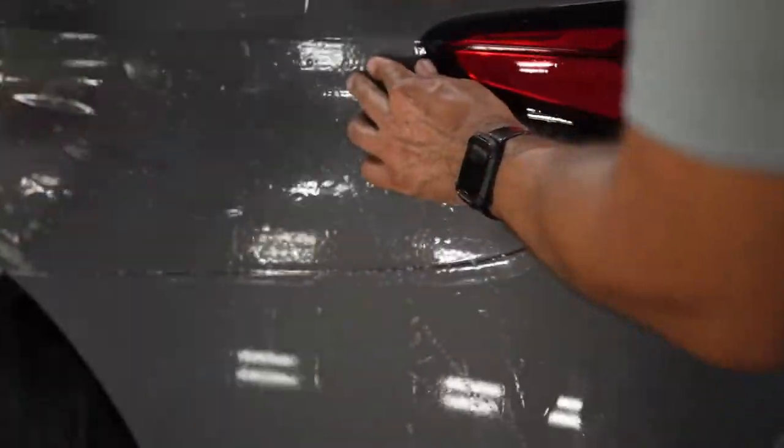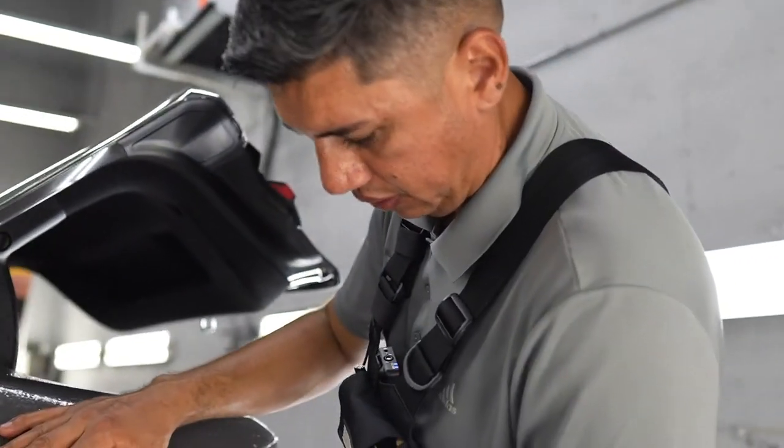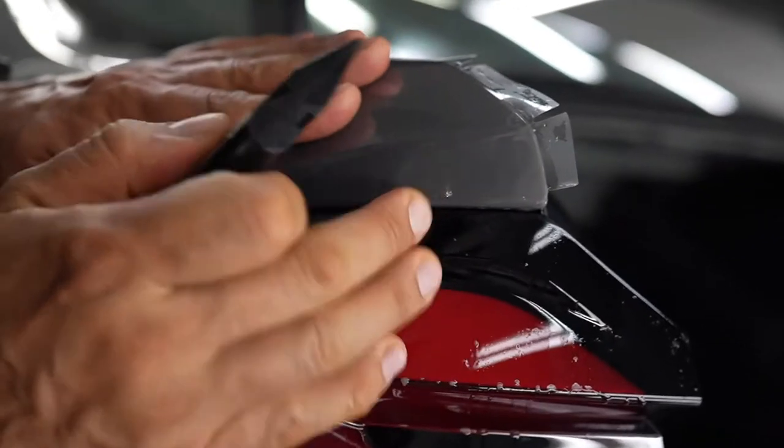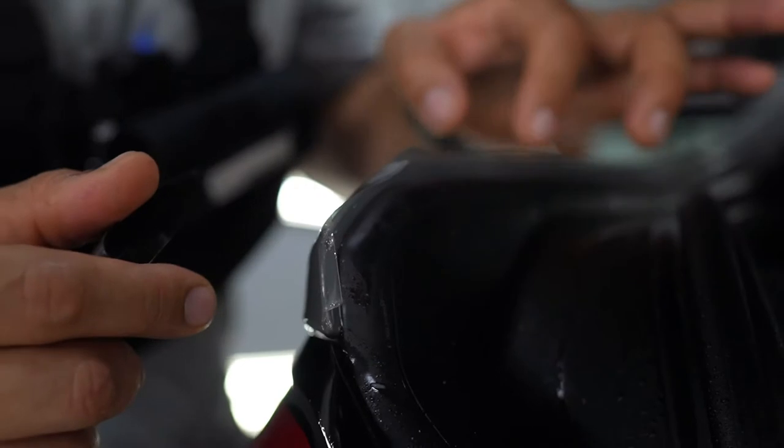There you guys have it. A full rear quarter with a couple extended edges. All right, so this is what we mean by extending the edges. So all of this was added in the software, so like that we took it inside.